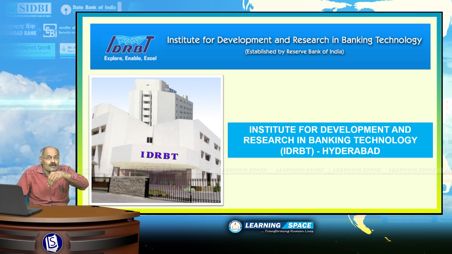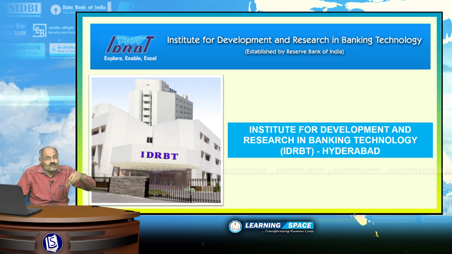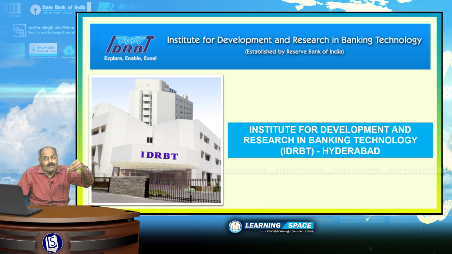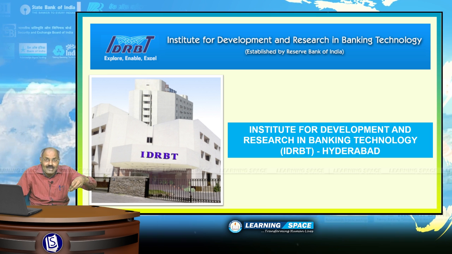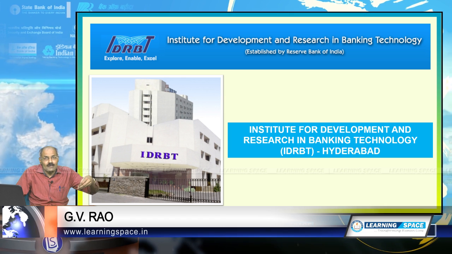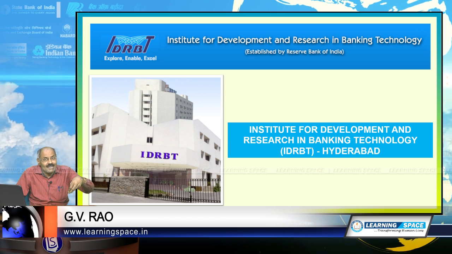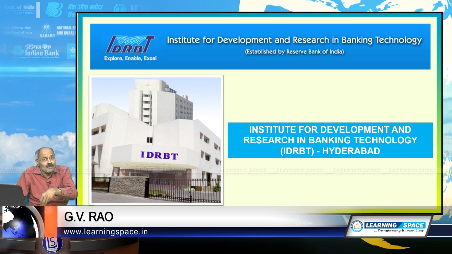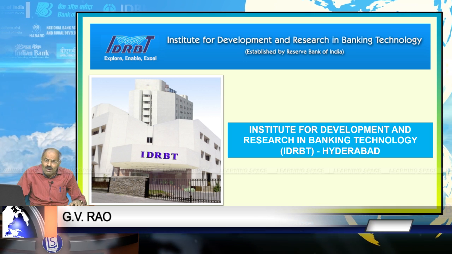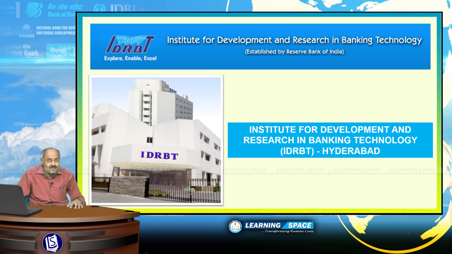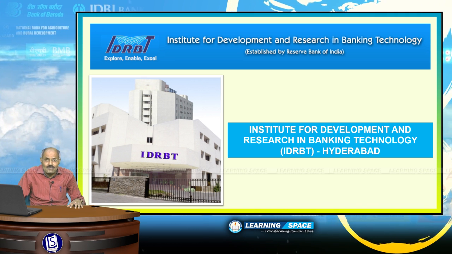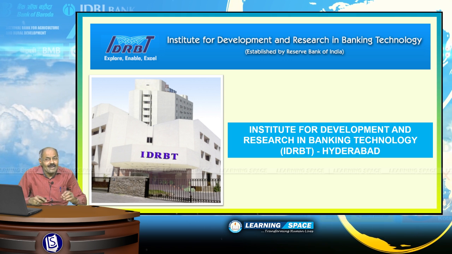2 training establishments, one is the College of Agricultural Banking Pune, second one is the Reserve Bank Staff College Chennai, then 3 fully owned subsidiaries, one is the DICGC, BRBNMPL and the National Housing Bank. So, these are the organizations and fully owned subsidiaries. So, with this let us conclude today's lecture on the Reserve Bank of India.